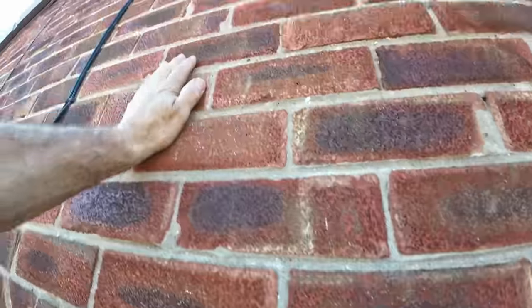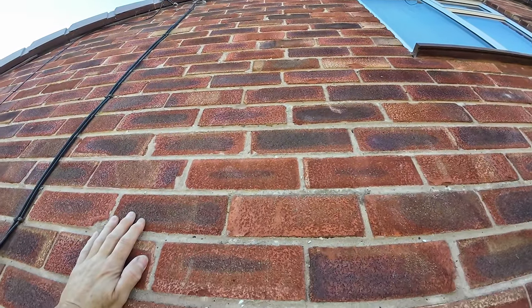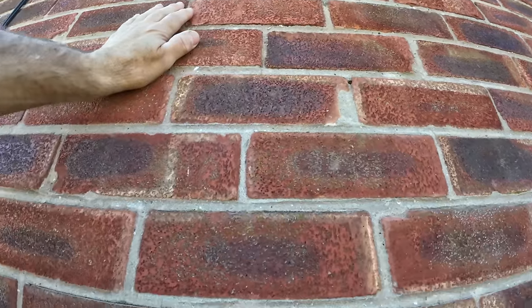Yeah, the customer wants this repointing, but the mortar's that hard, it's not worth it, and the bricks aren't pretty enough to repoint. It's better to just leave it as it is, because it's not catching the arm.